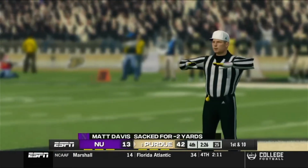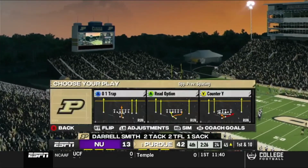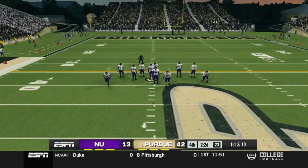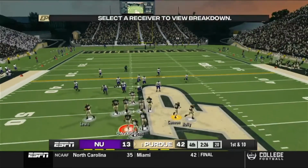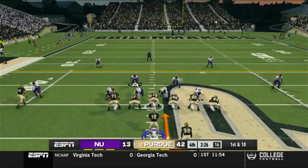A lot of teams will lose the intensity when the game's already been decided. But not these young men. Another good stop right there. Both teams are playing out the stretch here. You want to get experience for guys who normally don't get in the game and try to avoid injuries.